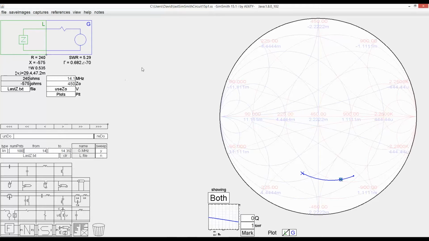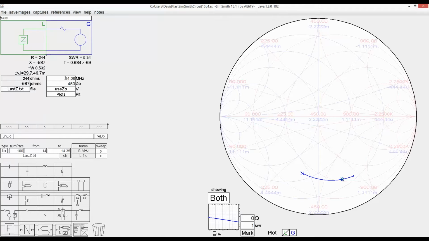You might recall that we talked about the impedance at 14.1 megahertz. We said it was pretty close to 240 ohms resistive and minus 575 capacitive, and that's exactly what we see here at this frequency.